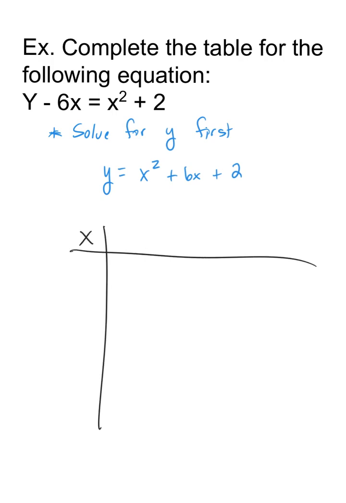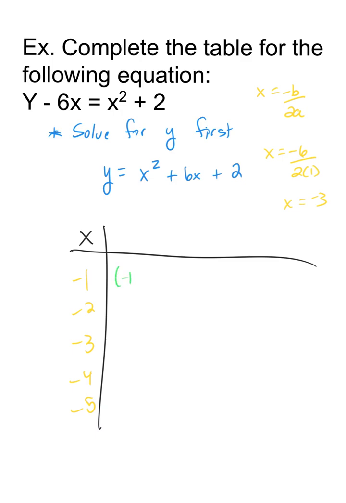So if I'm doing a quadratic like this, I really like to do the x equals -b over 2a to know what my vertex is. So for this problem, that means negative 6 over 2 times 1, which is x equals negative 3. That gives me my middle term, or my vertex, and then I can have negative 2, negative 1, and I can do negative 4, negative 5, so I'm picking points around it. And of course, you can write it the other way. I don't know why I wrote it that way this time.